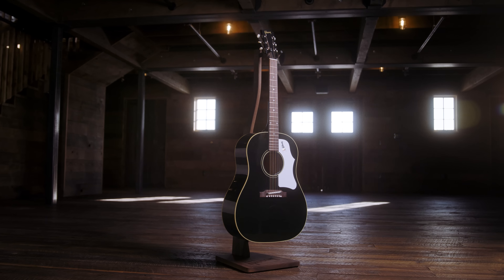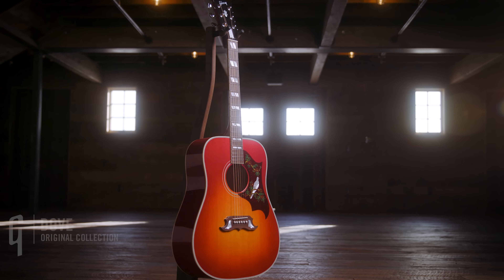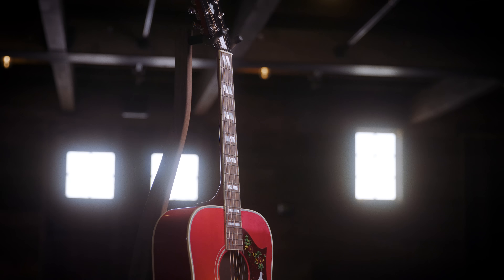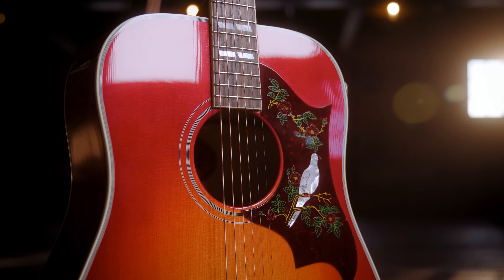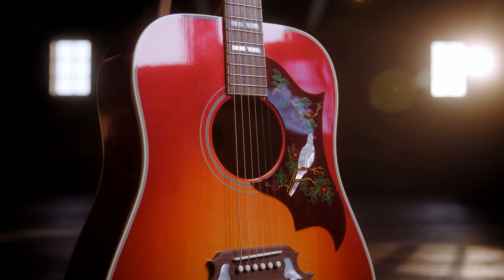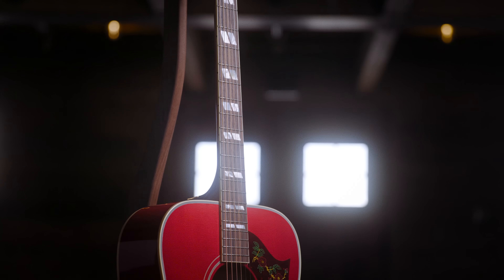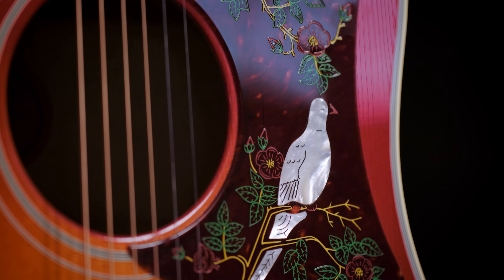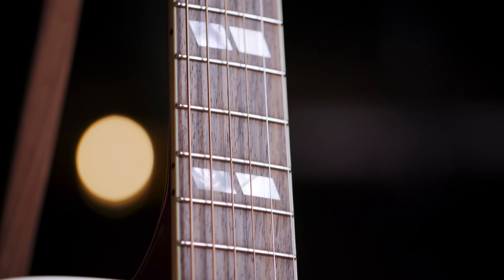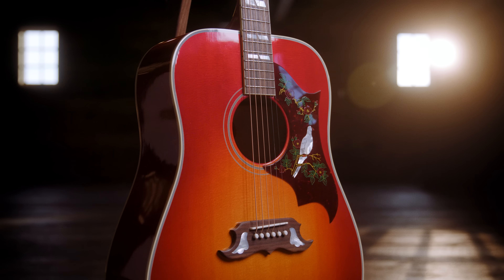The 1960s J45 original in Ebony — beautiful instrument. The Dove original in vintage cherry sunburst is iconic, first introduced to the marketplace in 1962. Maple back and sides gives it a crispness, a brightness, a volume that you just do not get out of a lot of guitars of this size and style. Maple neck, a spruce top, and the iconic detailing that makes a Gibson Dove a Gibson Dove: the pickguard, the bridge, the parallelograms. This guitar comes equipped with an LR Baggs VTC pickup system, so it's stage and studio ready.